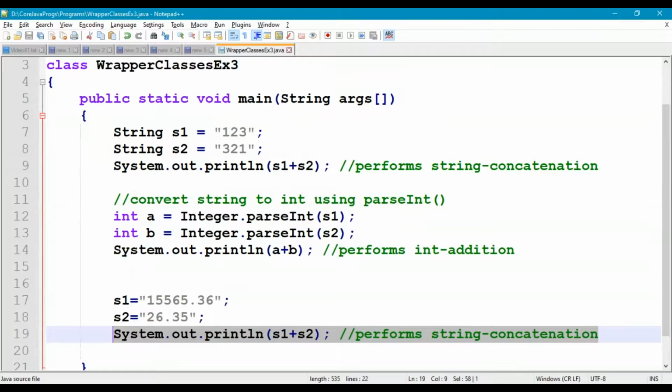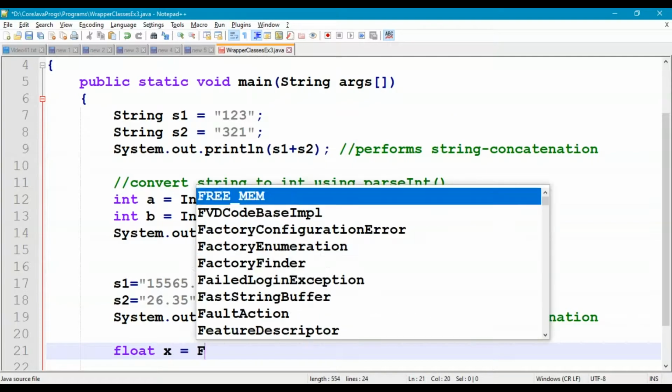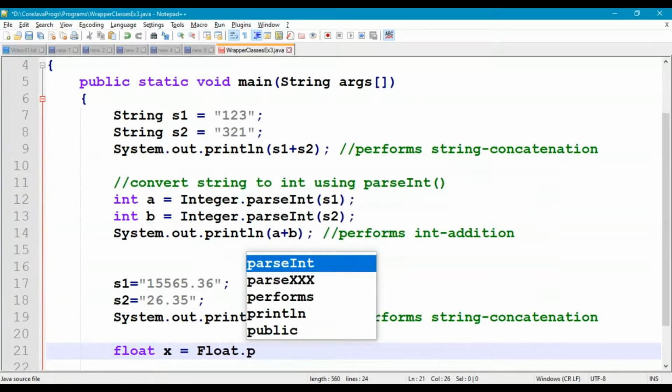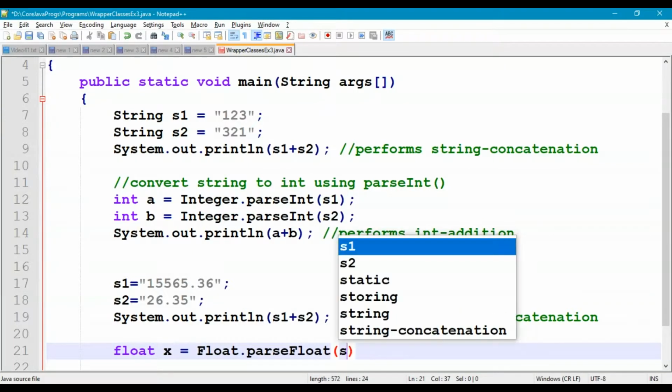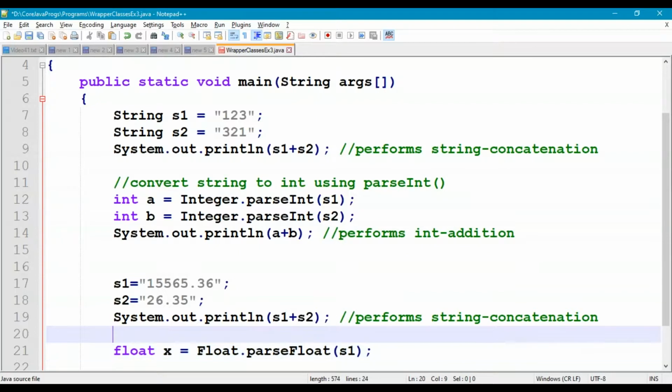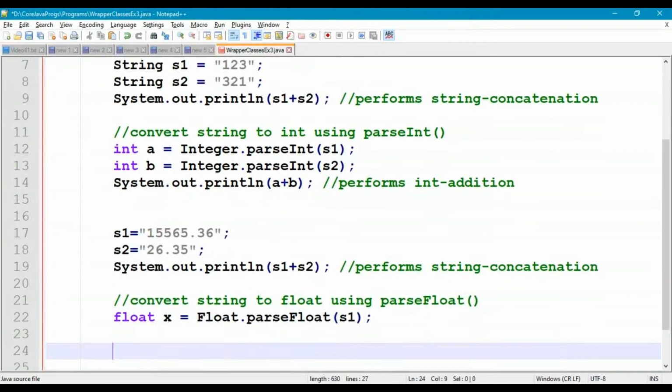Okay, so simply we'll convert this into float x is equal to Float.parseFloat, passing s1 as a parameter. So what are we doing here? Converts string to float using parseFloat. Right.